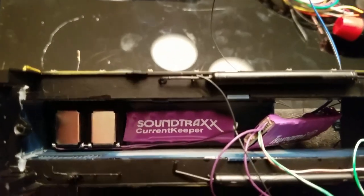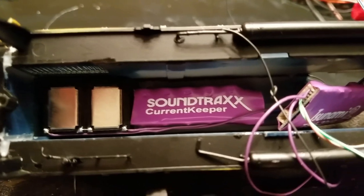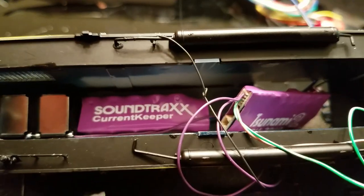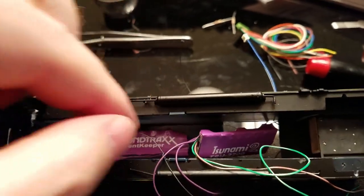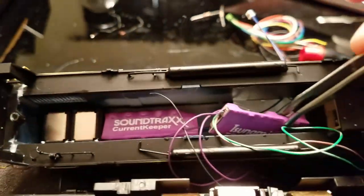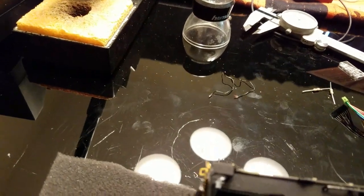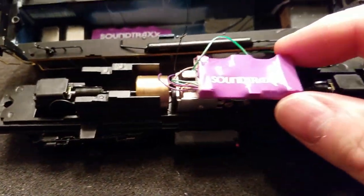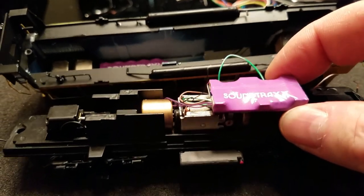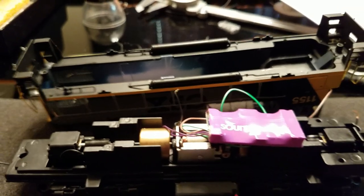I got the speakers down in there. I got a little gap on each side so I can run the wires for the step lights. And then the current keeper's in there. And then I'm going to mount the decoder. It's a little hard to manipulate because everything's so tight. But it has this much room, so I found a nice happy place for it. I scribed a little line there, and that's where it's going to mount. It's got room between it and the decoder. All the wires will be pulled up over the top of the decoder.